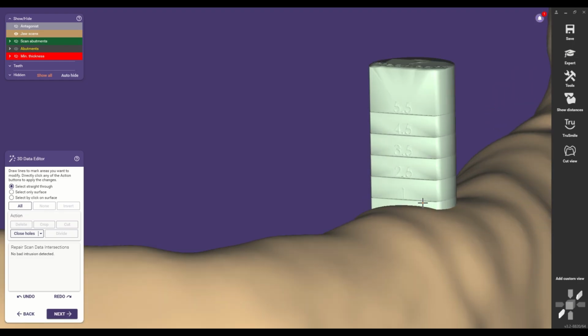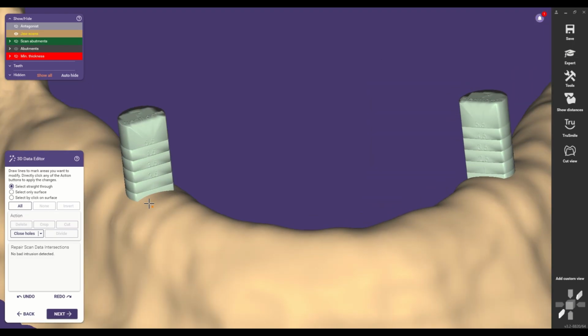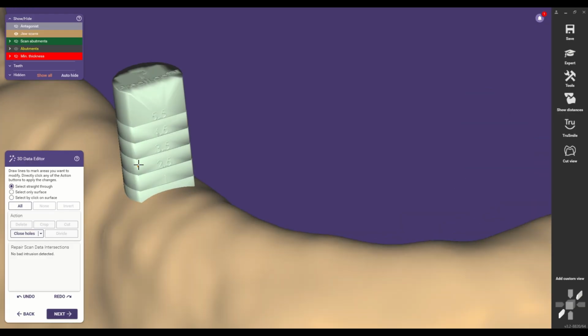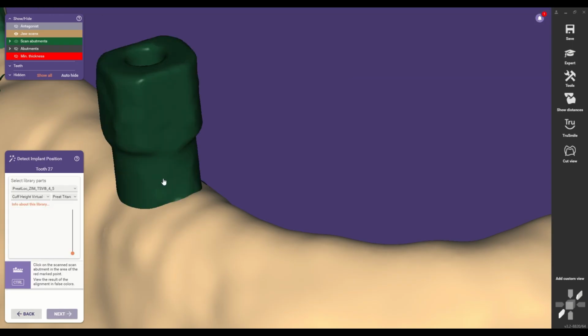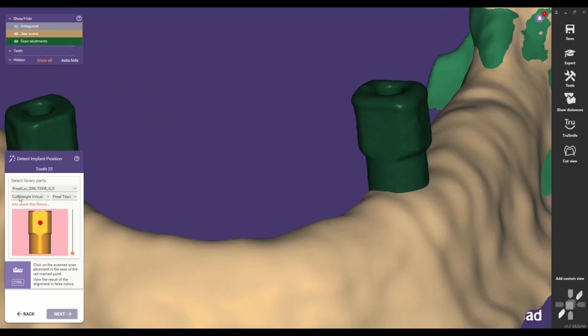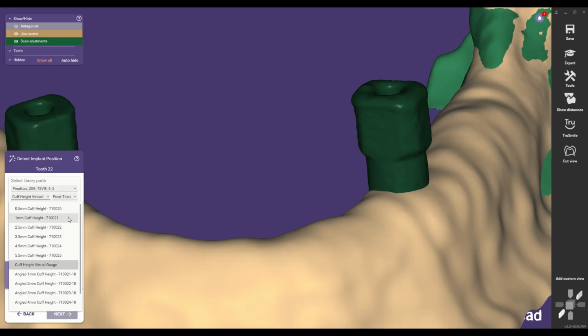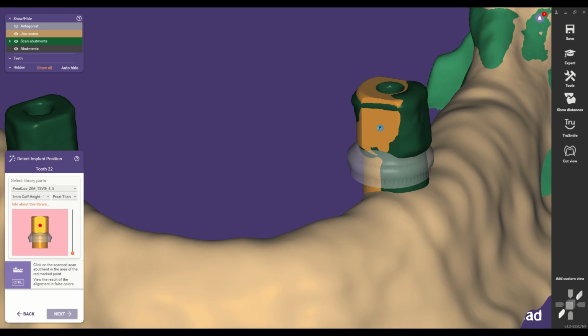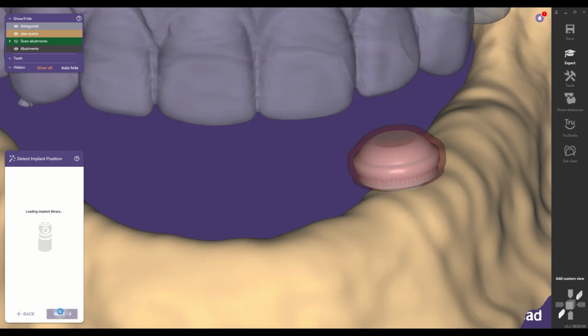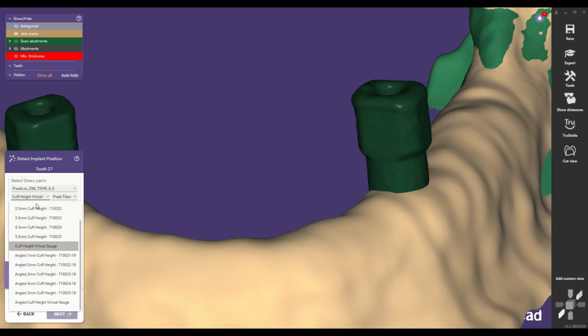To find the correct cuff height for each abutment, find the lowest number that sits on top of a line that is completely above the tissue. In this example, we chose 1 mm for both of them. Once finalized, click back until all the gauges have disappeared and select the option that matches the measured abutment cuff height for each implant and then clicking on the scan body in the same fashion as before. This will then place PreatLoc abutments and housing templates in the correct height they will be on the denture.